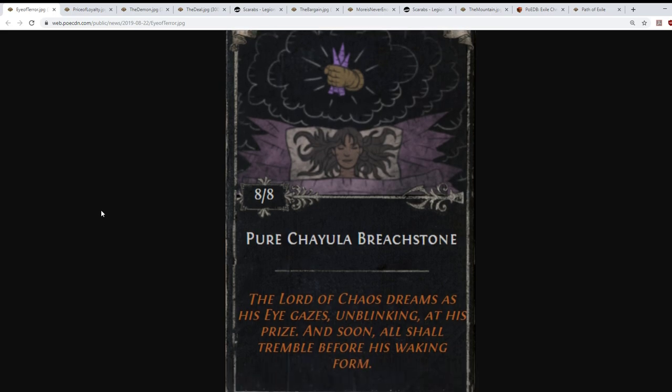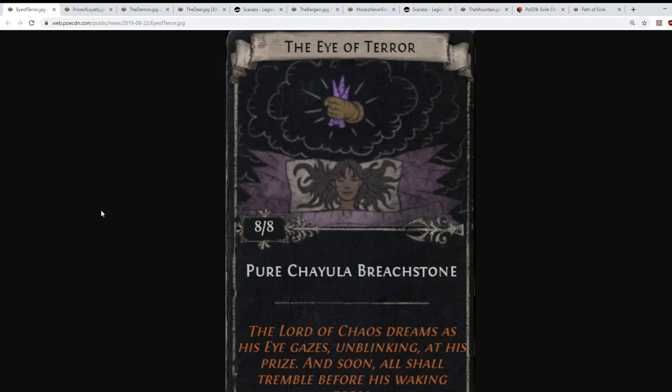Next up we have the Eye of Terror, which is a divination card for a pure Chaeola Breachstone. No idea where this will drop. I assume it'll drop from fairly difficult content though, and as such not be something that's really repeat target farmable. Most access to zones divination cards are not something that are particularly target farmable in the current state of the game. So I'm expecting that this will not be trivial to compile a set of.